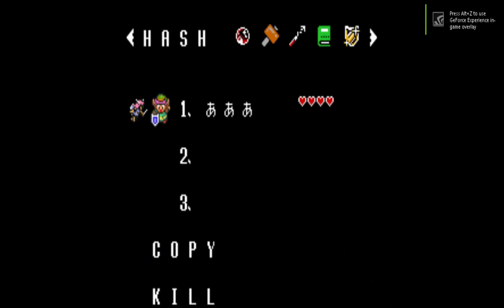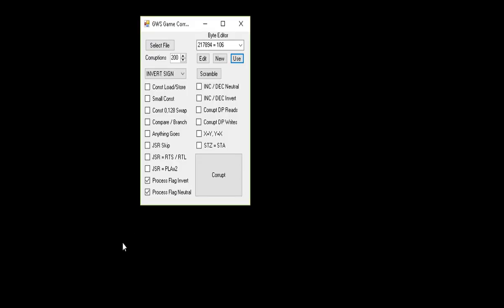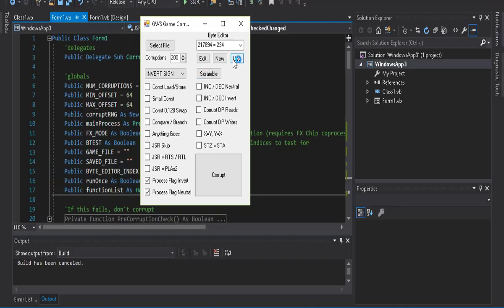And this didn't seem to get corrupted too much. And as you can see, we got this back, and this seems a lot more tame. And we have completely crashed the game. But no worries, because you can invert the sign again, like so, and you will get back to the corruption you had previously.